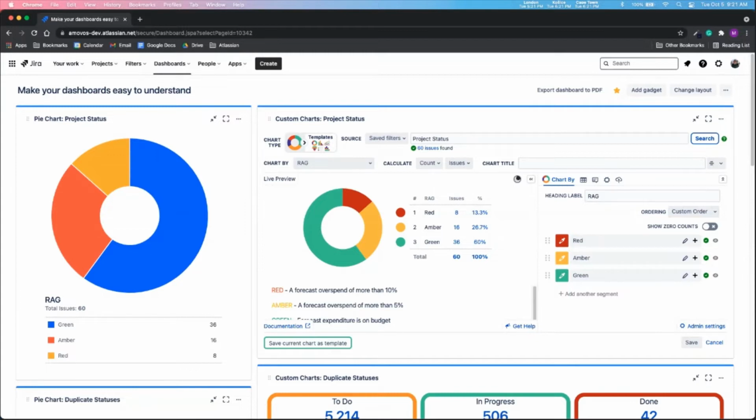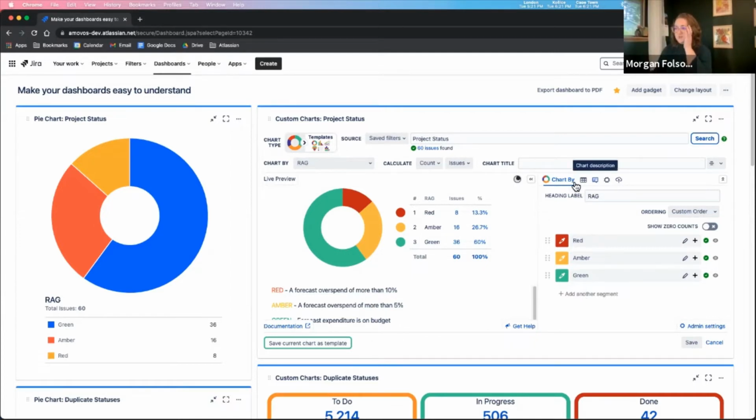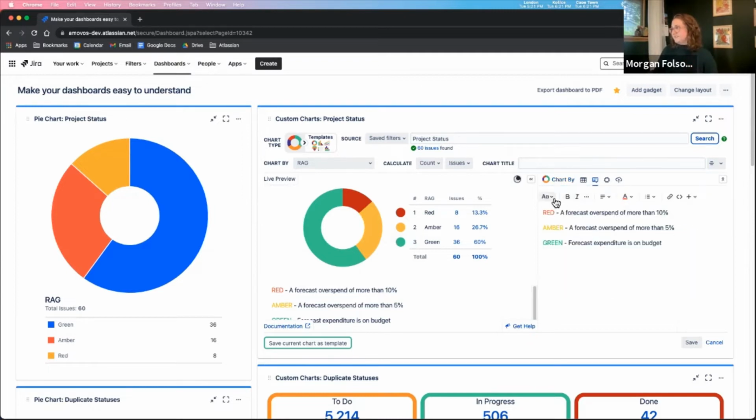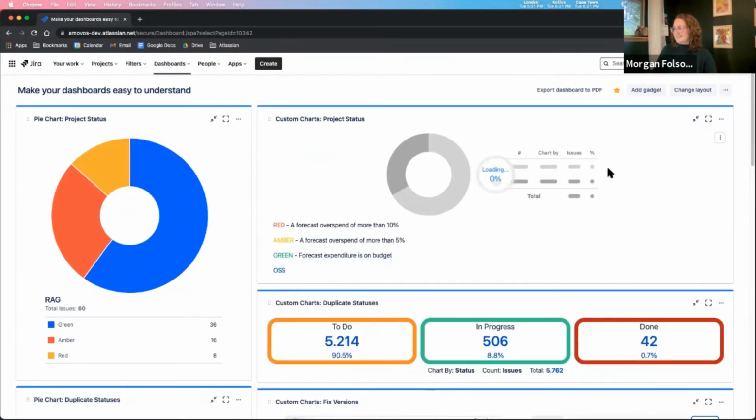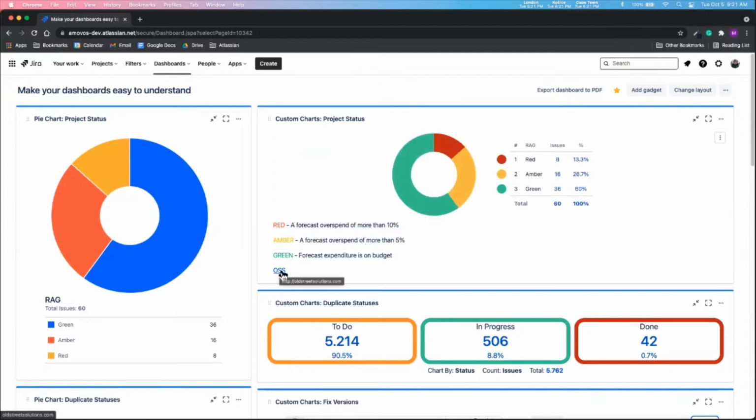Thank you. And did you say you could embed links into the legend on the chart? Yep. So what we can do is use the description on each of these charts. This editor is basically the comment editor in Jira, so you see I've added colors and stuff here. I can also do just a straight up link to a Confluence page or another page, and folks who are viewing the dashboard can just click on that and open that up. Nice and easy. And we'll just take one more.